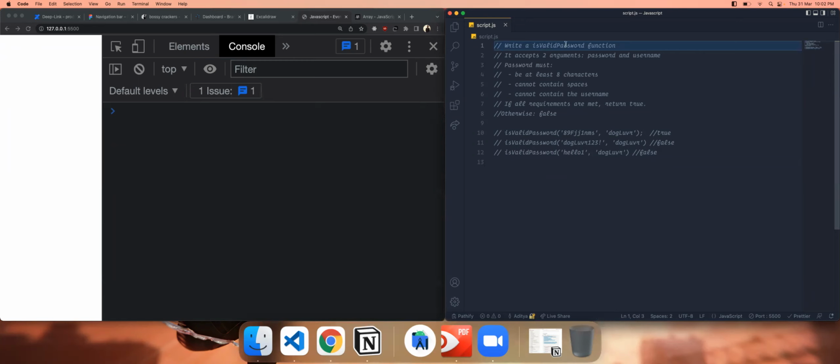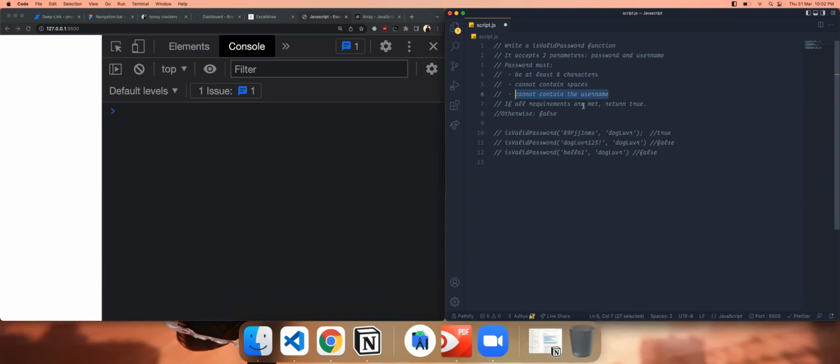Basically, I want you guys to write an isValid password function. It accepts two parameters. One is password, one more is username. The password must be at least 8 characters, cannot contain spaces, and cannot contain the username.